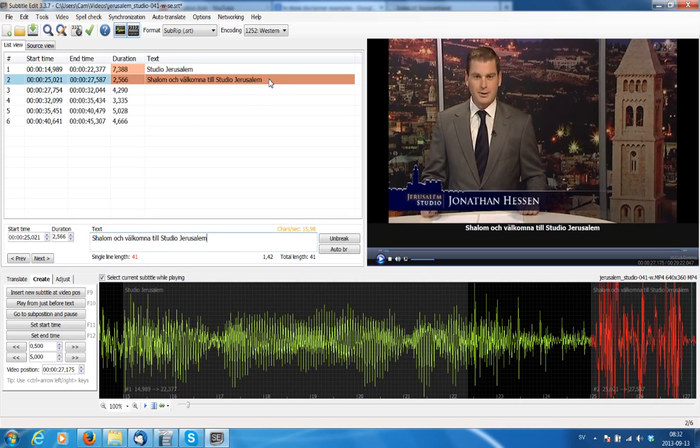Okay. Now see how this is all red? In this particular case, I know it's because I haven't divided the line into 2 rows. Sometimes the text can be too much. If I'm putting too much text here, see how it goes yellow? It's giving me warnings. In fact, if I do it far too much, see how it even goes red on the bottom there, total length? I have exceeded the recommended amount of text.